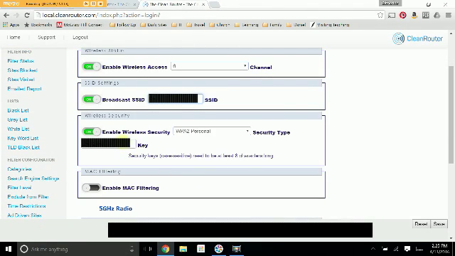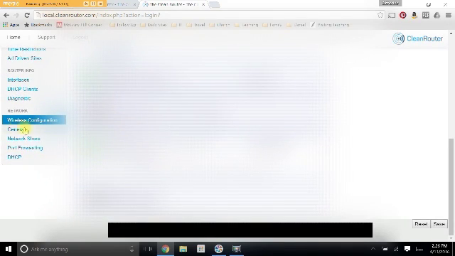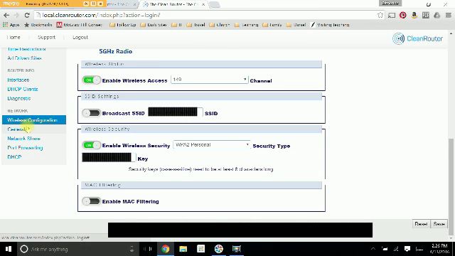And so you can also go in here and you can change, I would keep this at WPA2, you only have one option most likely, and then you can change the password. So if you find out your neighbor knows your password, then you might want to come in here and change it, and it would change the Wi-Fi password for your Clean router, which means any phone, TV, computer, any device that's connecting to the Wi-Fi would have to put in this new password. So again, once you set this up, you probably will rarely go into the network setting, but if you ever needed to change your password, this is where you would do that.